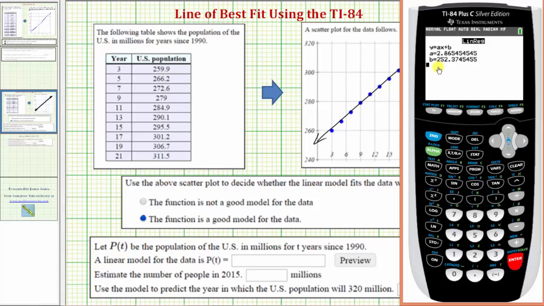There's one other thing that we can do. We can turn the diagnostics on so the calculator will also give us the correlation coefficient, which is R, as well as the coefficient of determination, which is R squared. This will help us decide whether the linear model is a good model for the data. To turn the diagnostic on, go to the catalog by pressing second, then zero. Press D, which is here, and it'll take us down to D. Scroll down to diagnostic on, press enter, and then enter again. Now let's run the regression again.